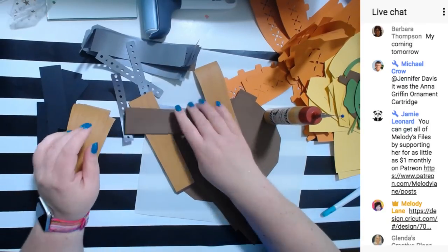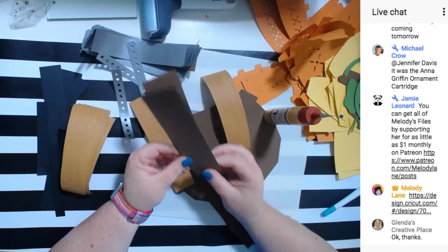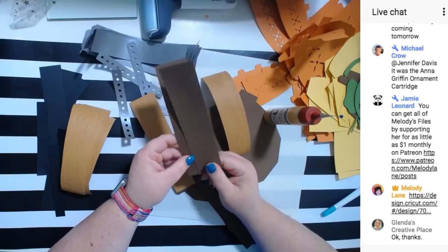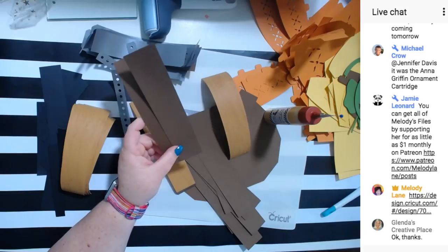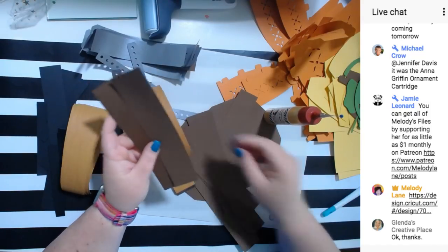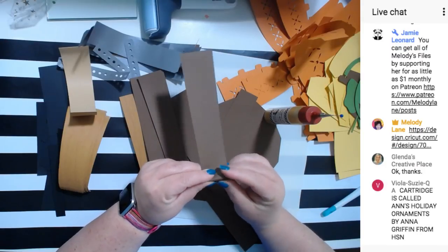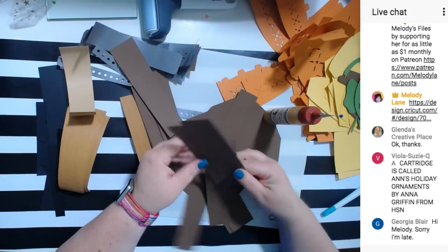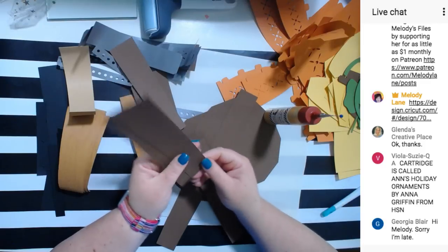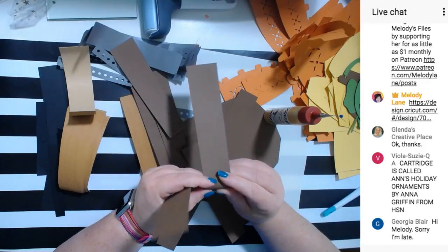Okay. So first thing, and I know Kiona is watching, and she cut these things ahead of time, and I did share it with my Patreons ahead of time in the Facebook group yesterday, and then a few hours ago today, so that they could follow along and cut it, or cut it up first and follow along. So first, you just fold these on the score line, and it's just a teeny bit at the bottom.